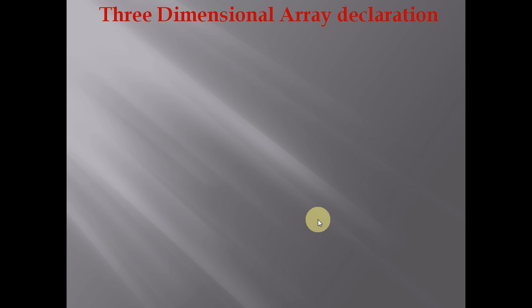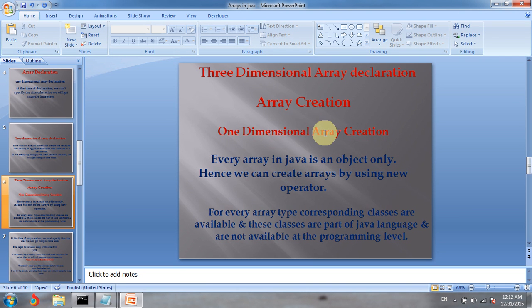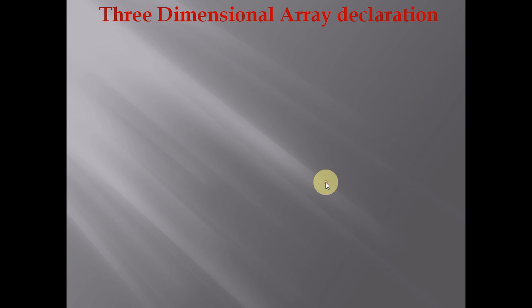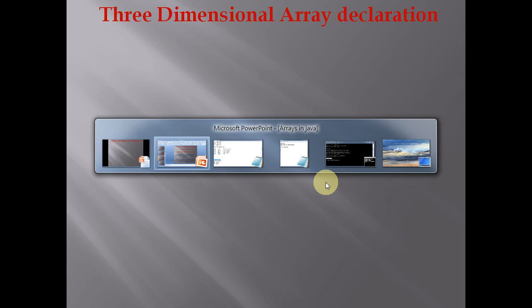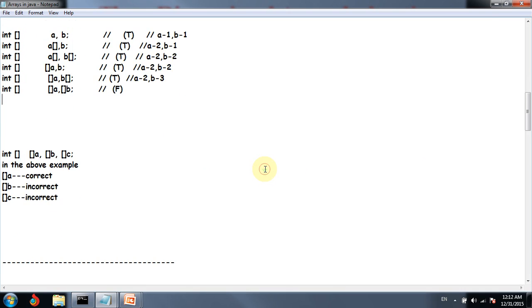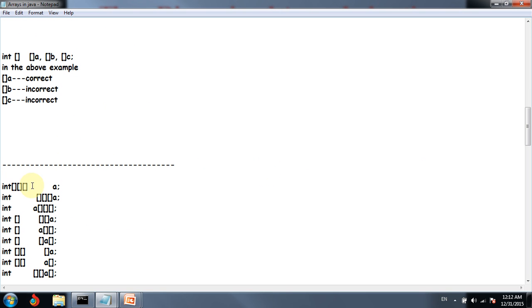And the next point is 3-dimensional array declaration. As you might have guessed it by now. I'm sorry. Let me run this one once again. Yeah, 3-dimensional array declaration, and then let's see the examples related to it. So 3-dimensional array, 3 square brackets. This is the recommended one, right? A is a 3-dimensional array of type int. That's the way how to read it, or you can have your own way, which should sound correct.